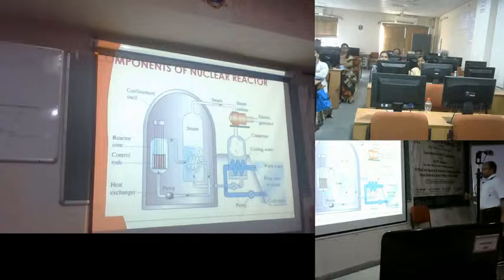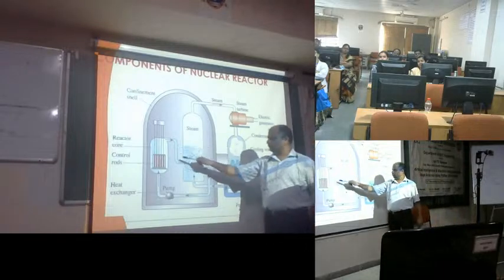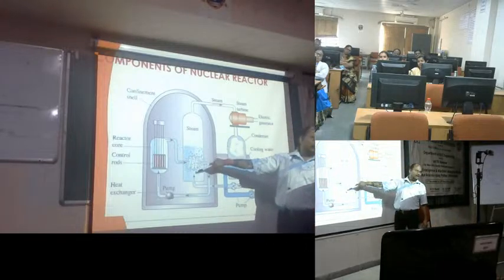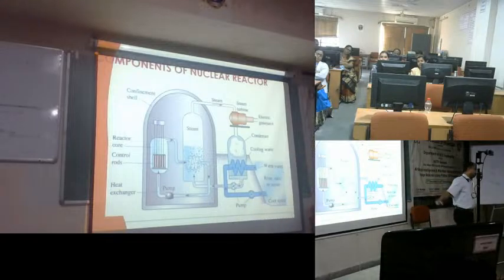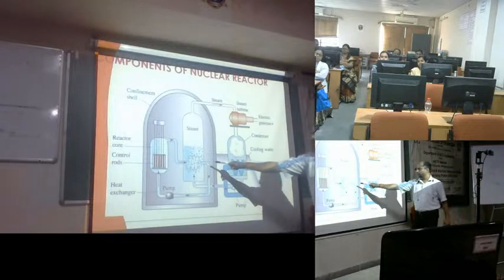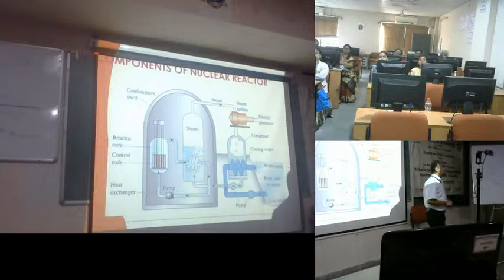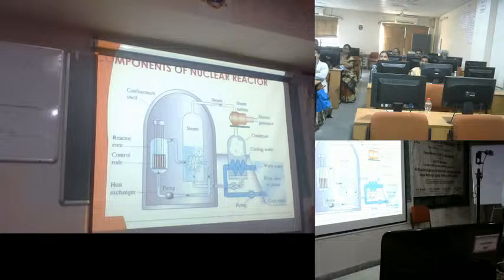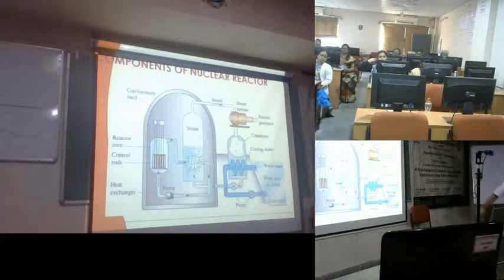So now the hot water has exchanged its heat to this water, and it has cooled down. And because I don't want to lose the inventory, because ultimately heat is a form of energy, I don't want to lose that. So again, that warm water will flow back into the vessel, and this loop will be infinite, in the sense, till the operational period of the reactor. Generally it remains 40 to 60 years, okay.